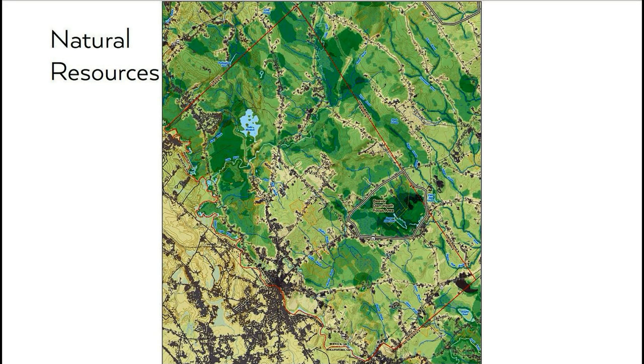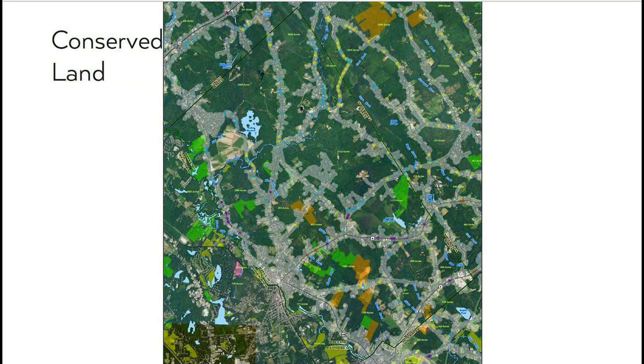This is one of my favorite maps. It's a natural resource co-occurrence map. And what it is, the darker the green, the more occurrences of a natural resource. So for example, that prime farmland, the prime forestry soils, natural habitats, endangered species, large lots, open spaces. The darker the green, the more is happening in there. And this map shows large swaths of land. So there's a few pieces in Berwick that are well over 1,000 acres that are contiguous, undeveloped tracts of land. And quite a bit of land is already conserved. About 1,500 acres in Berwick is conserved.